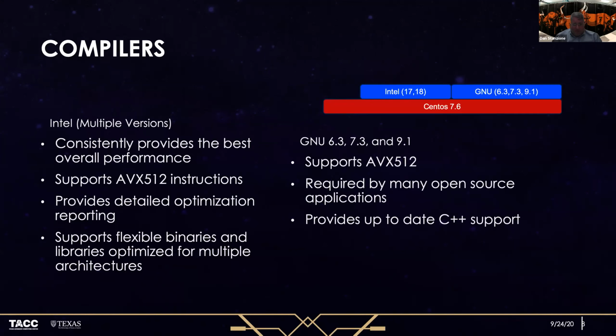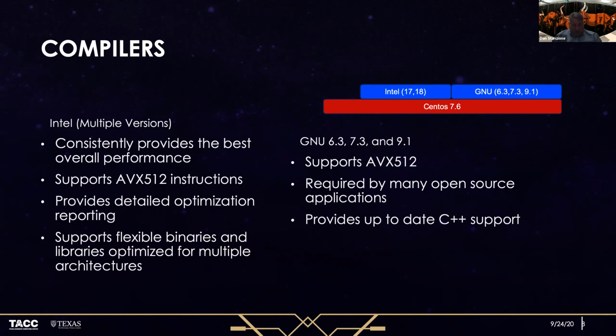So just to fairly quickly run through what we have on the system, and again, we're on Intel 18 and 19 now. Like I said, don't pay too much attention to these versions because the graphic is old. We always skip the .0 versions of Intel compilers, but we run several versions of Intel compilers, as well as several versions of GNU compilers. And that covers most of our users. We're starting to see more LLVM builds, but those are mostly people working with DOE components who are doing the LLVM stuff at the moment. And then of course we have the XL and NVIDIA compilers on the GPU side of the house.